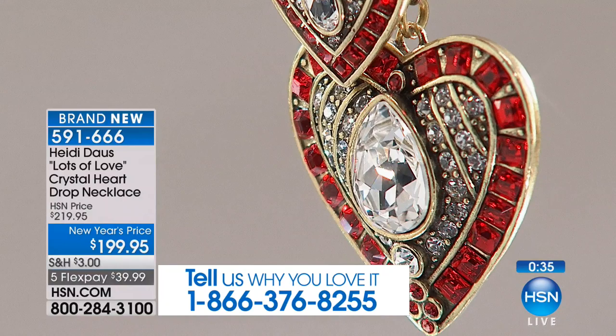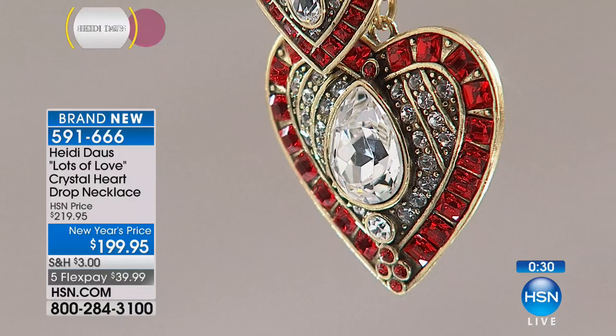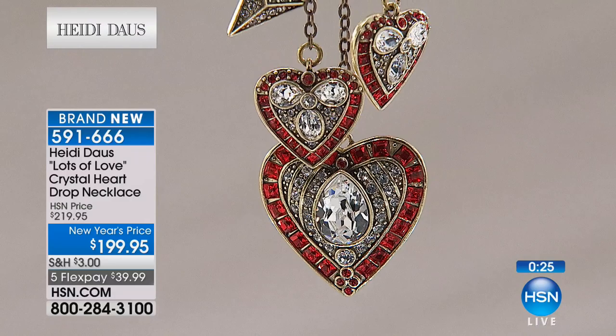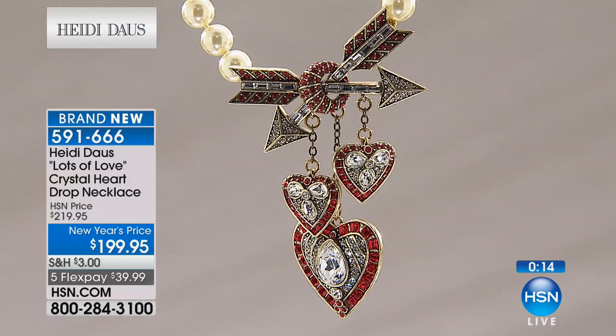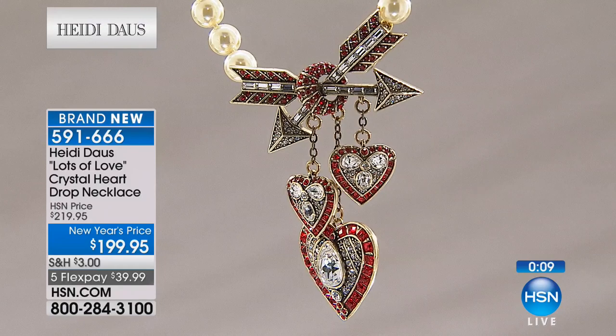And the conversations, the people that you meet, because let's face it, we're birds of a feather. We are attracted to the same things. It's the strangest thing, because we all kind of love the same sort of beauty, whether it's a floral, a critter, a heart, a deco. This reminds me of antique Valentines, the beautiful little antiques that people would do on lace. Just the color combination. Exactly. The antique hearts, I mean, it's beautiful. And it's year round, not just Valentine's. That's so true. Those arrows are very beautiful.